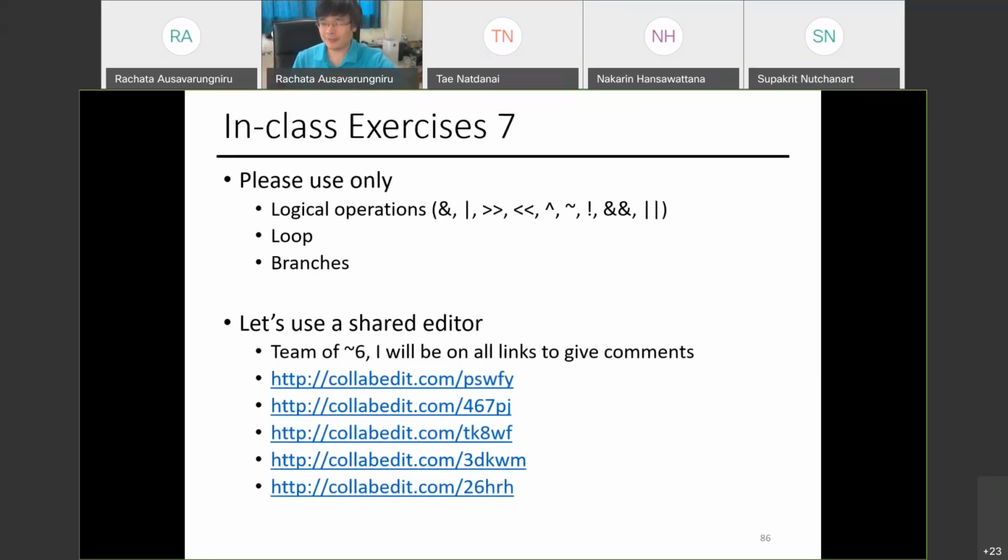You pick one of these 5 so that you have multiple groups that can work on this exercise together. And I'll actually switch between all 5 of these. Give me 1 minute to set up. In the meantime, I'm going to set up everything so I have my keyboard back, my mouse back, and all this Collab Edit.